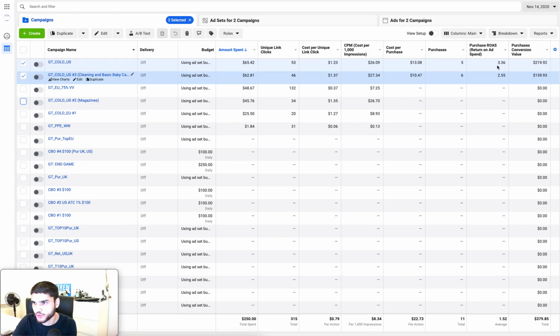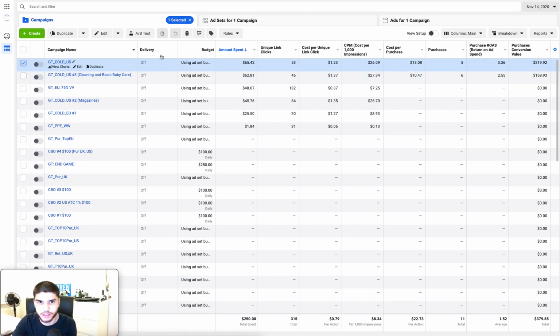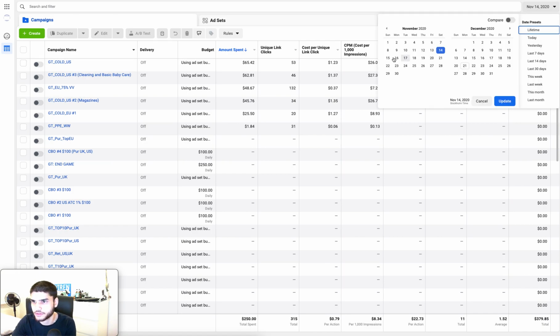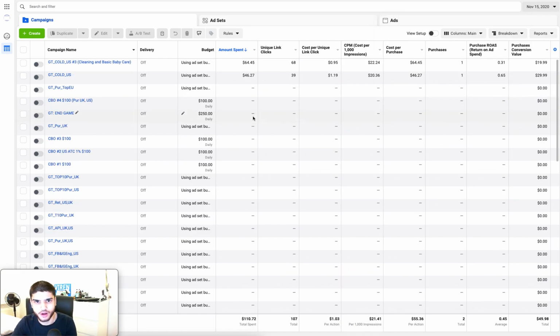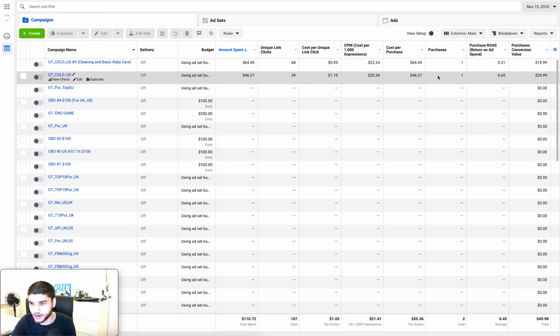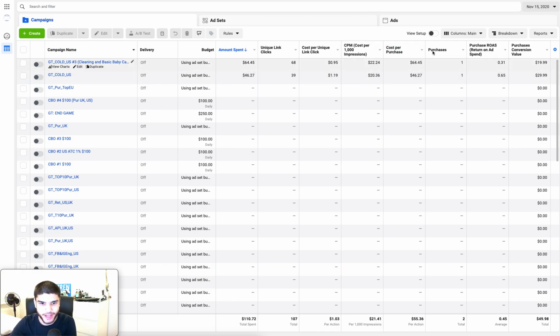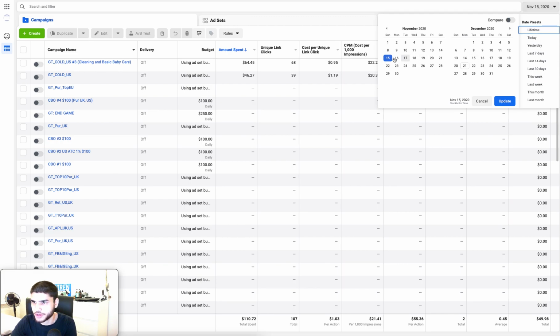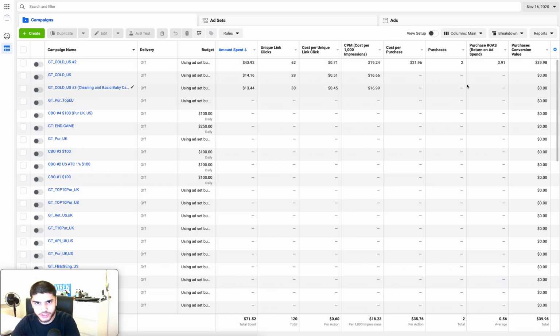You can see how these 2 US campaigns performed super, super well. Let me just deselect these ones right here, and then we'll go on to the 15th. I hope I'm not going too fast and I'm explaining everything well. So you can see the inconsistencies with Facebook ads here. These are the 2 campaigns that performed extremely well yesterday. You can tell, $100 spent, 2 sales. I just ended up turning off my ads because I was just losing money at this point, and that's not something I enjoy doing. Let's just hop on to the 16th, and we'll see what happens here.